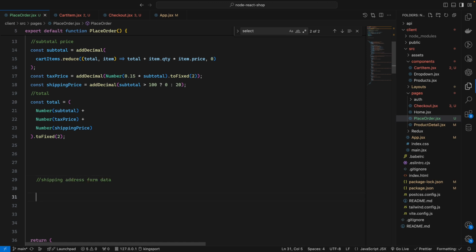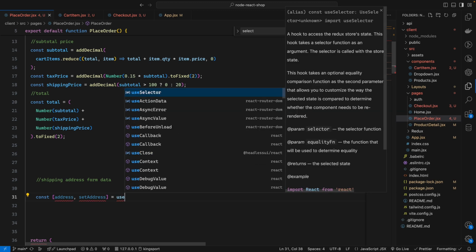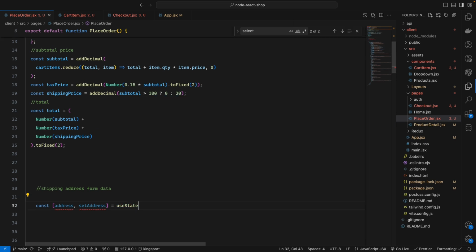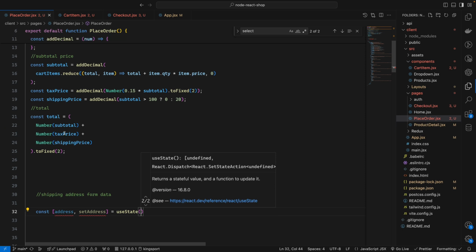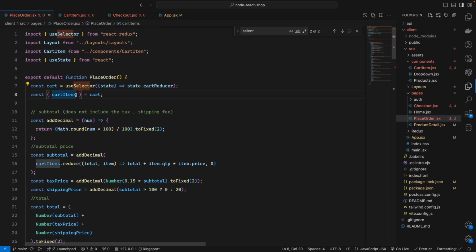Okay, here. First of all, I will say address, setAddress. First it will be null, useState, but it will not be null. We will say, because we will have the shipping address from the cart item. So we will receive that from the cart reducer. Let me go and check.